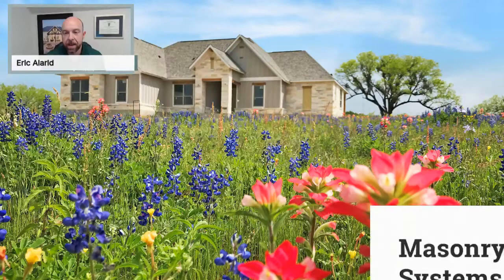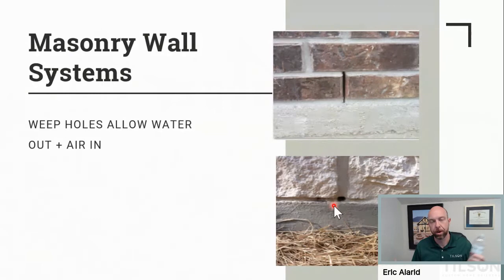The weep holes — if you ever see these things on your house, existing home or new home, you don't ever want to cover these up. What these are doing is allowing the moisture that builds up — just like condensation on a glass of iced tea — to drain out. When it's 100 degrees outside in Texas and you keep it at 74 or 76 inside your home, that moisture builds up on the outside on this membrane, on this Tyvek, and then gravity pulls it down and out these weep holes. Brick and stone is also porous, so water can get in. Don't ever cover these up — that's how your house gets rid of moisture building up in the walls.